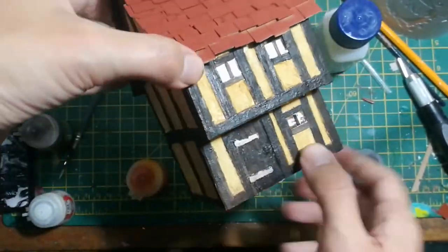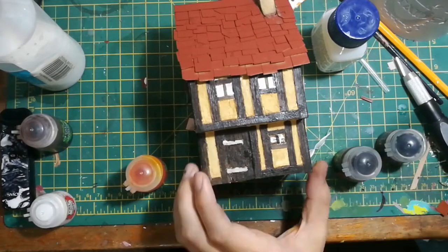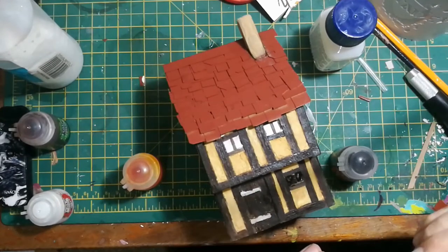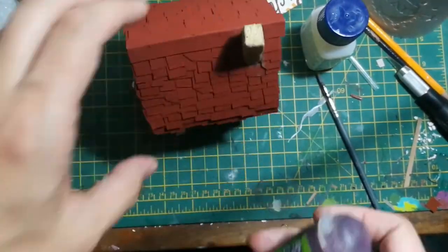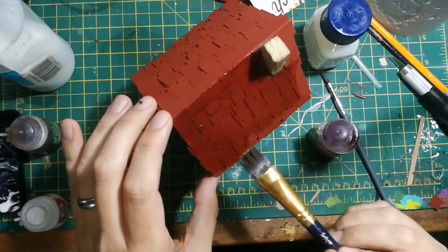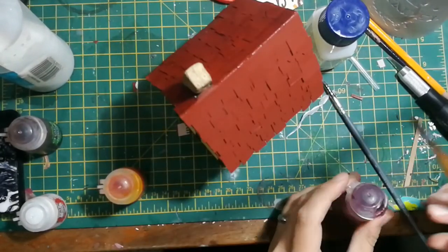The final step to base coat the building was just to black out the windows. Another slight issue from not priming is that the foam board doesn't take paint too well, so it took a few thin layers, but because it was only really small areas it didn't make much difference. Just a bit of black on the window panels and on the metal parts of the door - the hinges and the handle. Then I'm just going to take a dark red wash and a big old brush and apply that wash all over the tiles. This wash also covers a few places where the cardboard was still showing through where the spray paint didn't quite hit it.